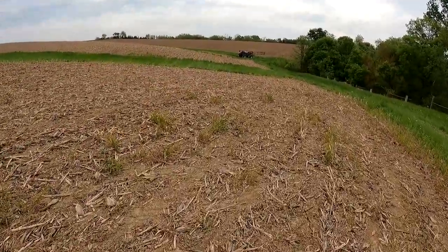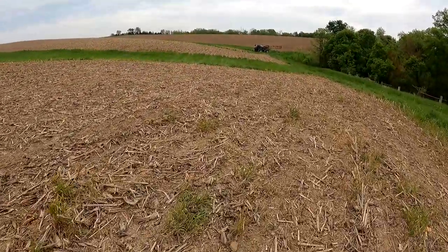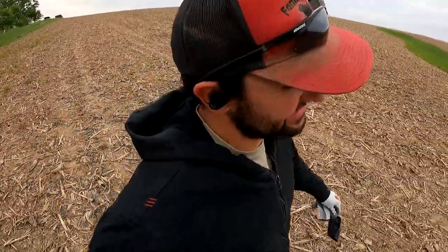Almost there. Bad thing is I got to basically start it and wait 10 minutes for the GPS and RTK to come in. But on the bright side, I can look and see how my spraying job has been doing. I sprayed these beans about a week and a half ago. So there's no way they're going to be emerging quite this early, but at least I see a lot of yellowing and dying weeds. That's good.